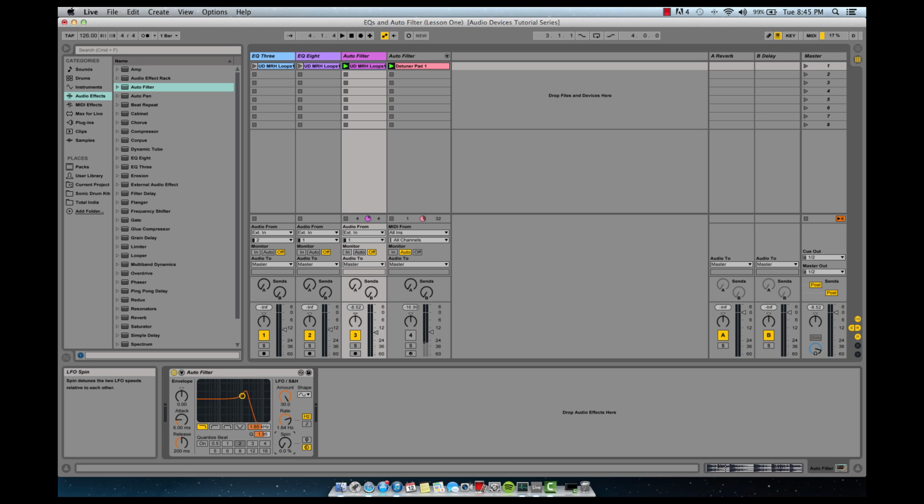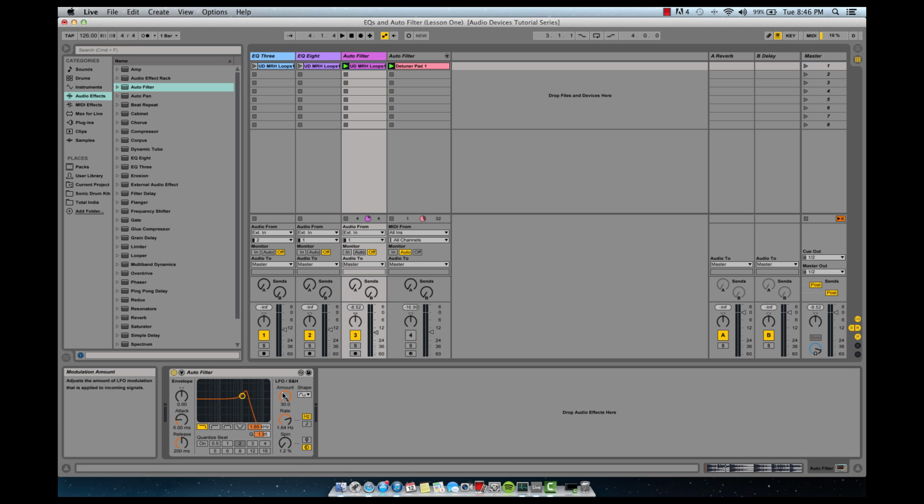So that's basically what spin does, but that's only active when you are in hertz mode. When you're in beat mode, it's just going to offset the starting point of the LFO. So rather than start from the wave that is set as the LFO wave shape, it's just going to start at a different position on the wave. So that's what that does.